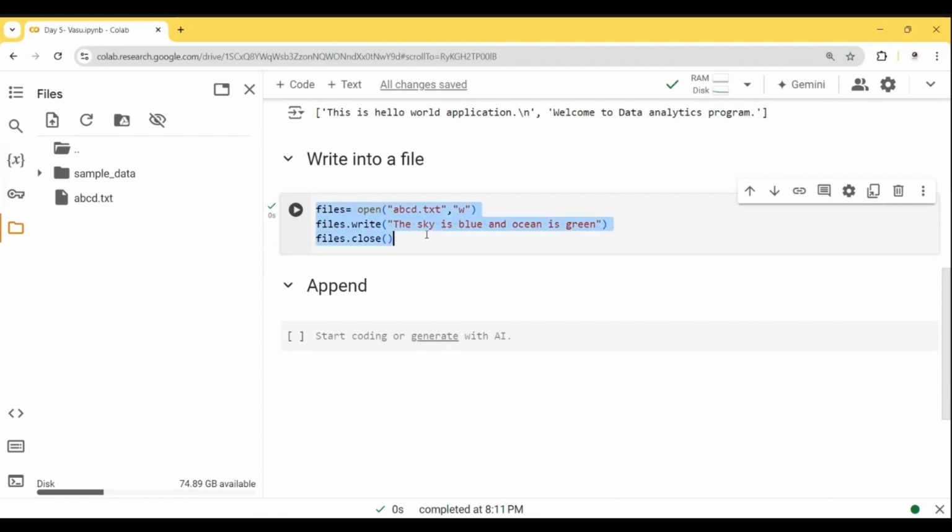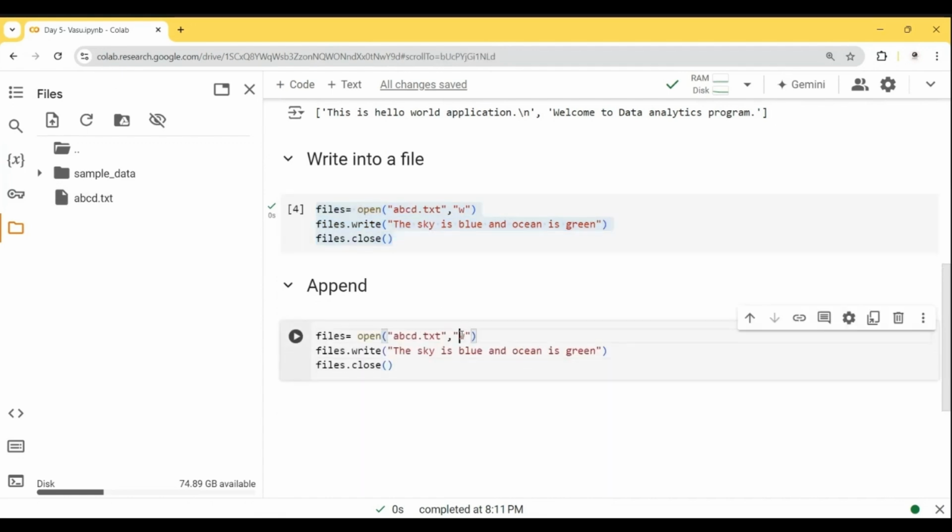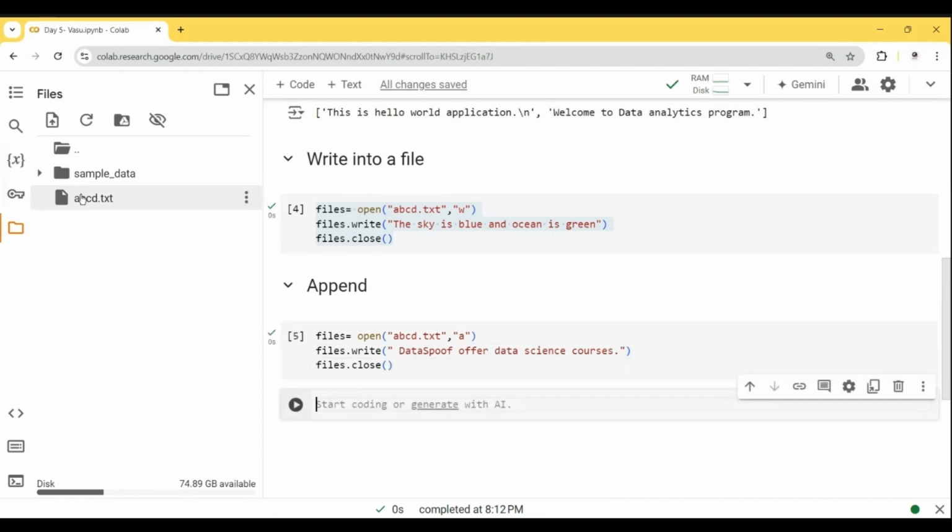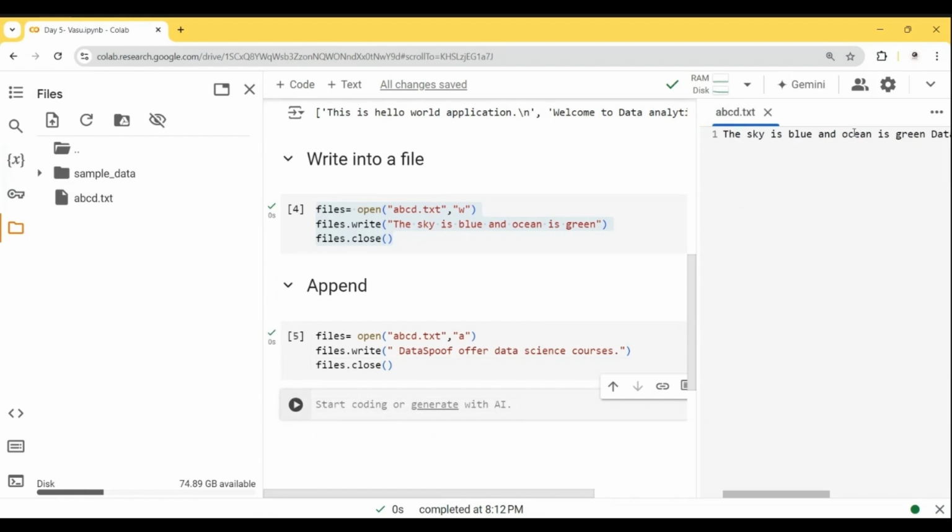Now if I do append and try to write again, data scope of our data science courses. So what it will do, it will just add one line to it. Now if I run this thing, you can see that the content is appended to it. The ocean is green, data scope of our data science course. So this is the difference between write and append.